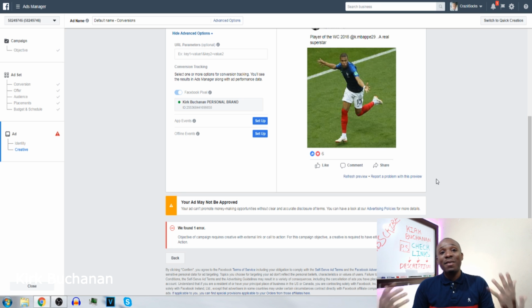So basically, that's it, guys. That is everything you need to know about the strategy, the best possible strategy that you can use, especially if you're a new advertiser on the Facebook platform. Let's say you're doing a new brand. This is the best way to actually get the most out of your Facebook advertising budget. At this point, you just want to click on confirm and your ad will be ready.